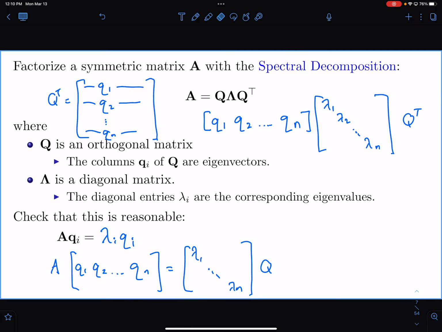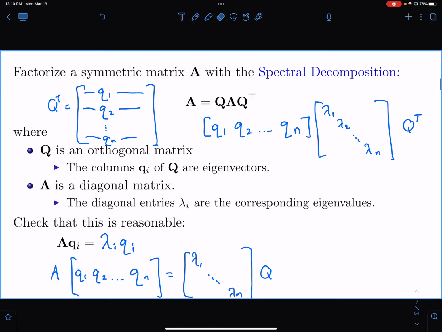The actual geometric interpretation of what's going on here is, if we have this eigenbasis, the Q transpose matrix is rotating everything into this eigenbasis, and then lambda is scaling each of the components accordingly by the lambda values, and then the Q matrix is rotating back to your original basis. So you can view the operation A as being decomposed into 3 separate operations.